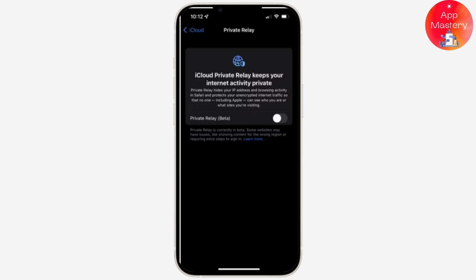This will ensure that iCloud Private Relay comes in automatically tomorrow, by which time the outage will hopefully be over. If you'd rather leave it off until you are sure, you can tap Turn Off Private Relay instead, but remember that your browsing will be unprotected by Private Relay until you manually turn it back on.